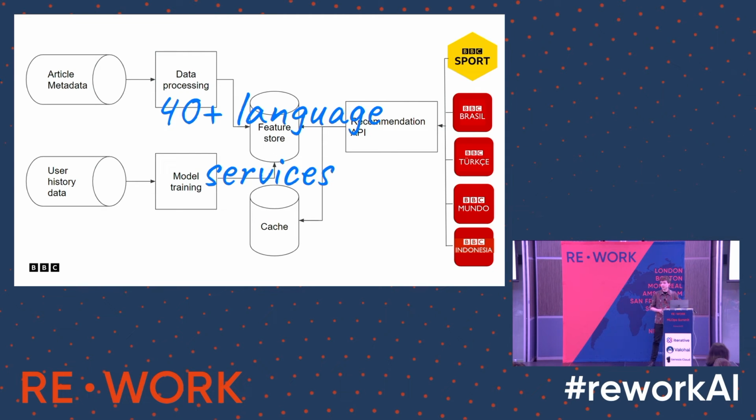And as I mentioned at the beginning, it's not just World Service. There's iPlayer, there's Sounds, there's Bitesize, News, all of these different BBC products. And this is just for a single recommendation use case. So this is just for the case of recommending related content to that single page that you've landed on. So in addition to that, we have many different types of recommendations that we need to manage. So we have personalized rails, we have algorithmic, we have sorting of editorially created content. So a lot of different use cases.